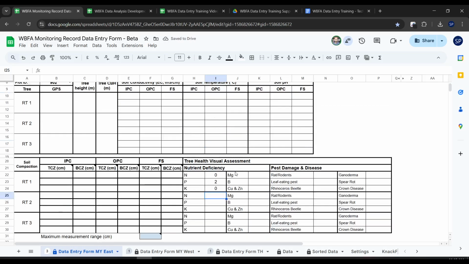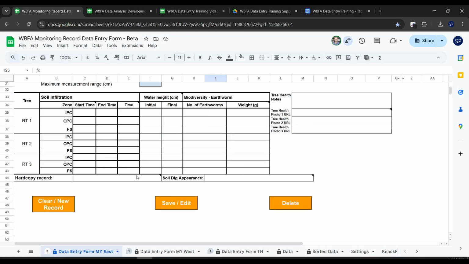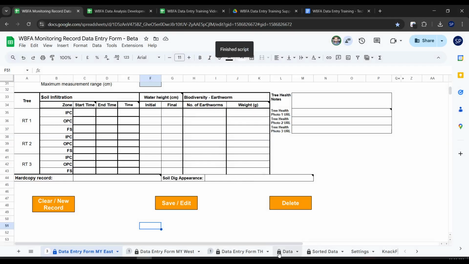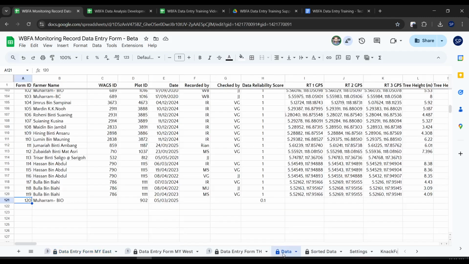If this is all the data that I want to key in and I want to save now, I'll just click save. Sorry for the noise. New record has been created. If we come to the data tab, we will see it over here.